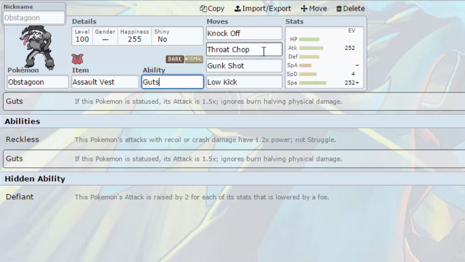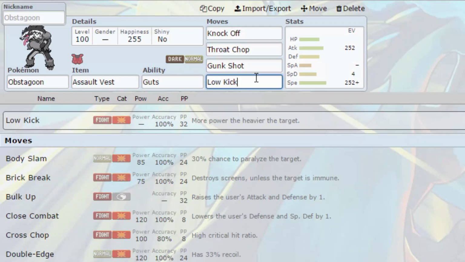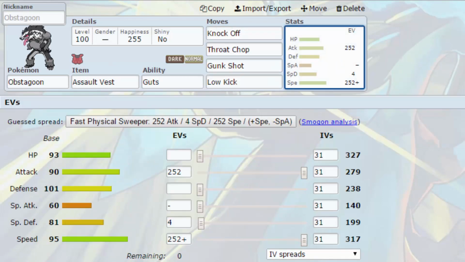Especially for stuff like Corsola, which I said Obstagoon is probably one of the better counters with Knock Off and Throat Chop. So I've been running Knock Off, Throat Chop, Gunk Shot, and Low Kick, which means you can hit Pokemon like steel types or Copperajah. That's been quite common now, and that Pokemon is super heavy, so Low Kick is going to do loads of damage. Gunk Shot can hit fairy types, which are going to be one of the main threats to you. Throat Chop gives you good STAB, and Knock Off gives you that option when fighting off things like Corsola that really want to be a nuisance with their Eviolite. But Obstagoon's really good because it's got really good ability options where you can pick and choose what you think is more beneficial for you.